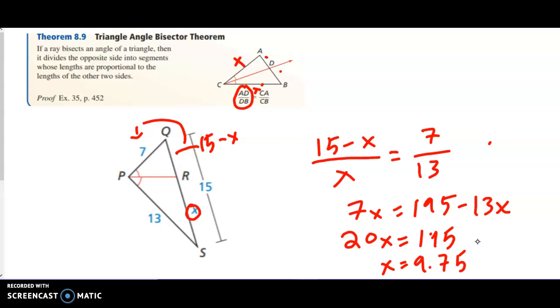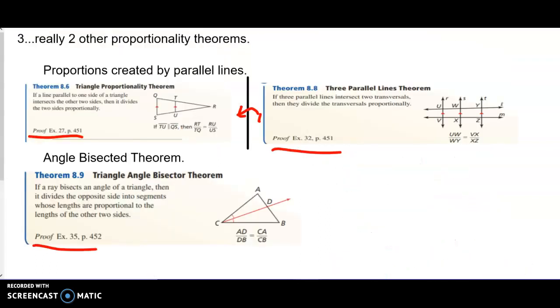So we want to make sure we set that up. This is the big idea in here, we're just setting up ratios. Just look for those ratios. Make sure you're looking for the certain things. If we go all the way back to the beginning slide, you're looking for the sides compared to the sides cut up in both of these. But with this one, we're going to compare the two sides to these two sides.